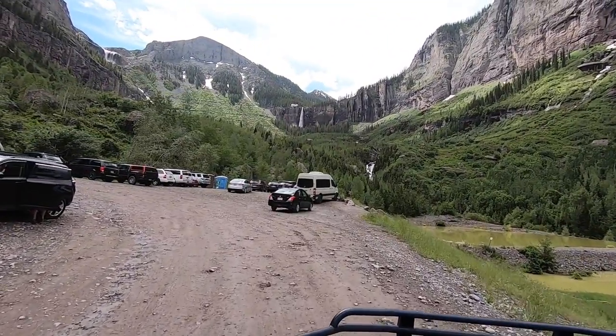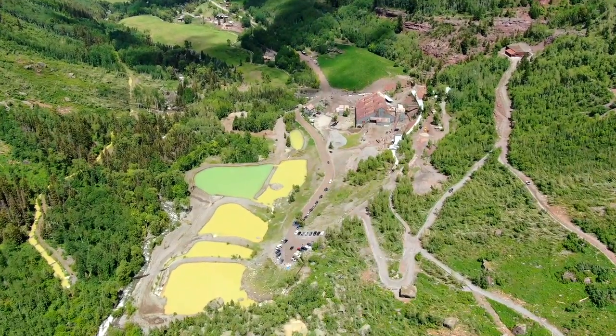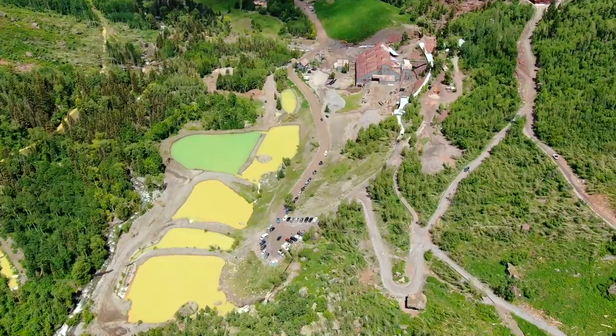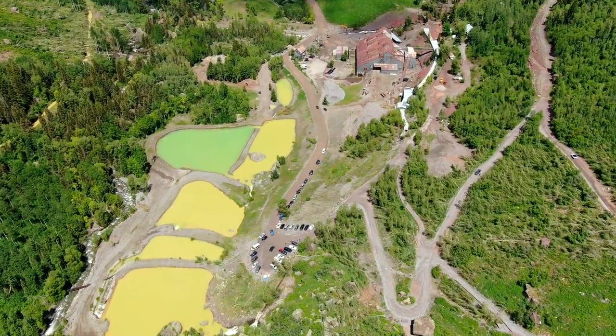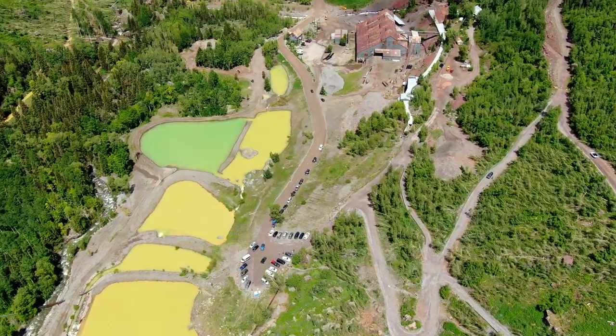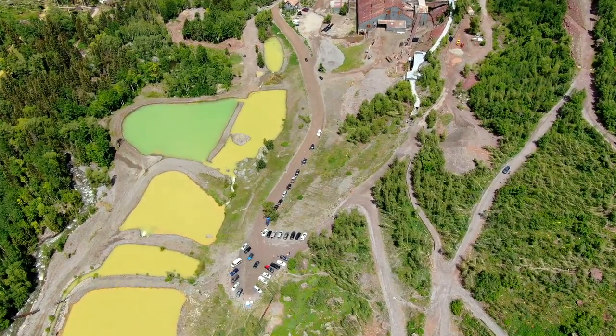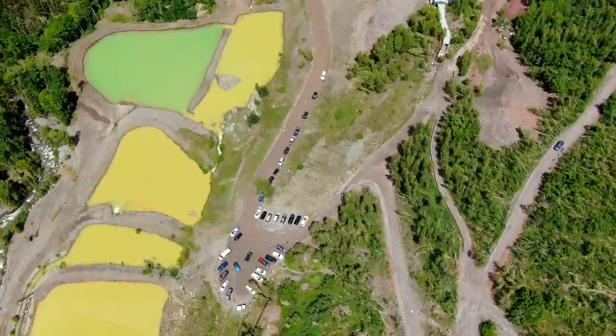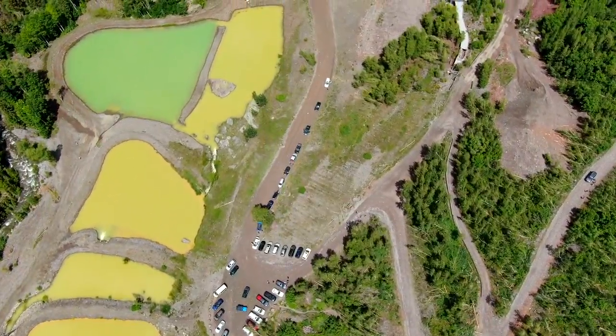Spot you can stop is going to look like a few lakes. It's actually a water treatment area. Sometimes the water is super green and blue, other times it's real brown and looks like baby poo. That's a spot if you have a two-wheel drive car, you can stop there and walk up the road. Now keep in mind, you do need to yield to bikers as well as vehicles, unlike when you're in town. Get out of their way. If you see one coming, just walk to the side.